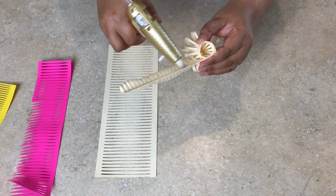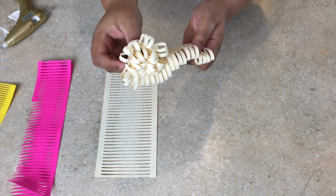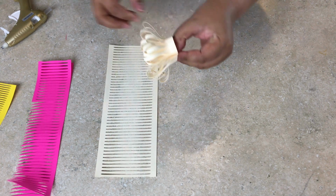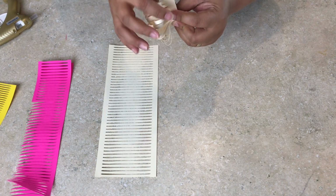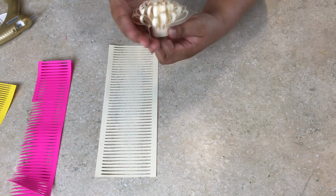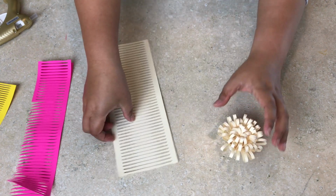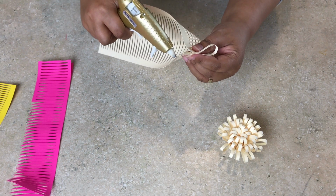And continue rolling. Actually, if you wanted to have a simple center, this one is good enough. You can already put it in the center of your flower, but we want this one to become elaborate and more flappy. Let's continue going on to our second layer. The same thing we are doing.